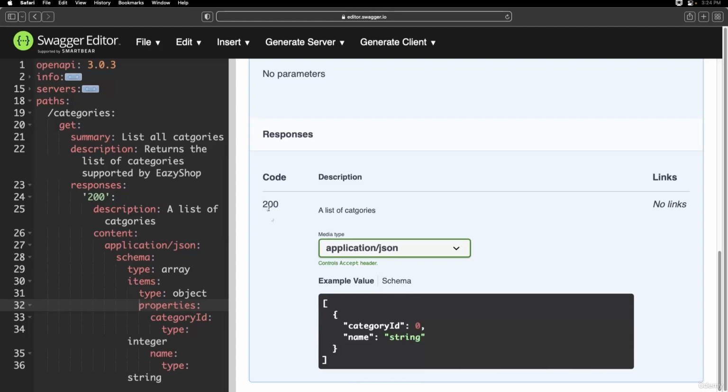So this way we can define the responses for any number of codes. If you want to mention the response code for 500, you just have to repeat this entire structure one more time with the code as 500. And similarly, if you want to mention the content type for XML, you just have to repeat this whole content one more time with the content name as application/XML. So that's how easy it is.